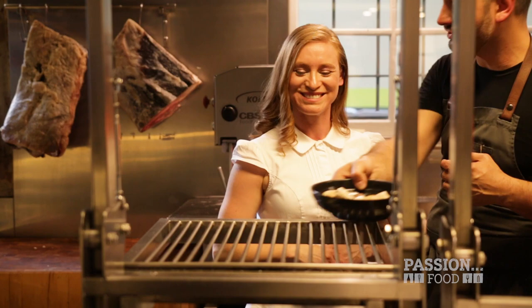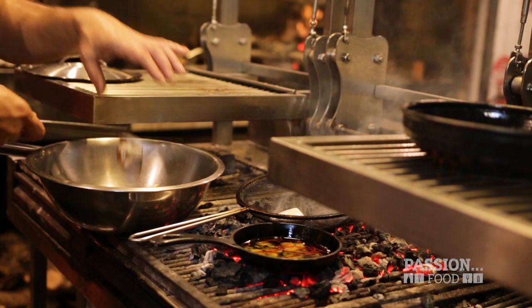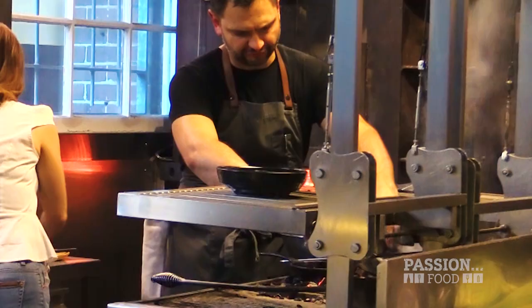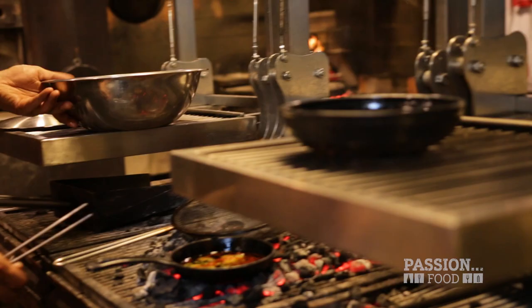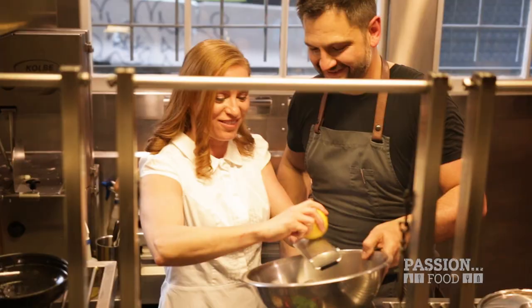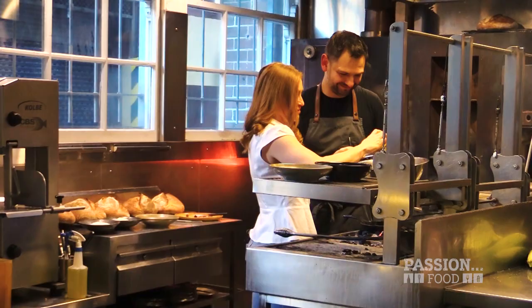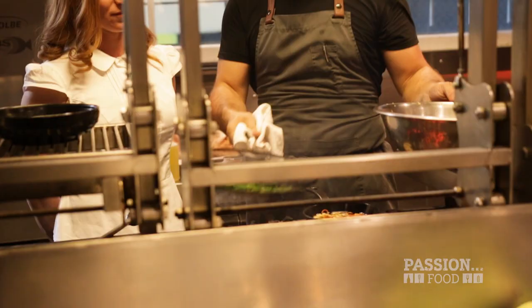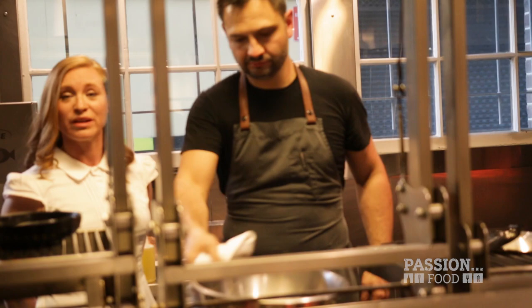Then we put some pippies on the fire. When you cook them they start to open up. So they tell you when they're ready — they open up their door and go 'come eat me!' I love cooking these, they're so fun. I love the sound as well, it's such a beautiful clink. It's not your first lemon zest, is it? No, definitely not — I've zested my fingertips a few times. No fingertips please! So good. I don't know what everybody else is having for dinner, but I'm sorted.